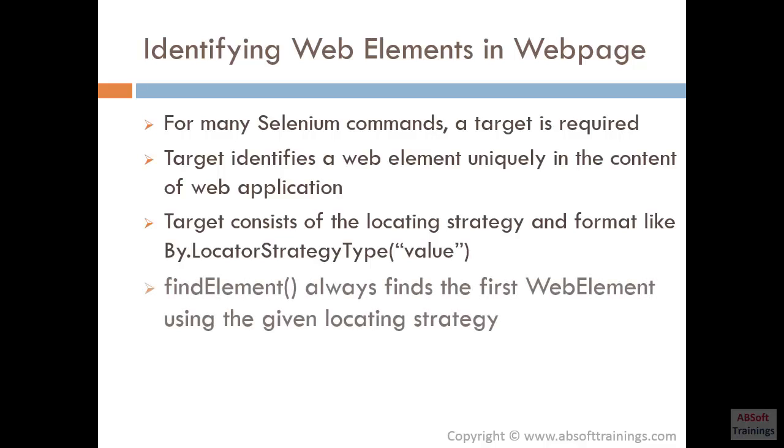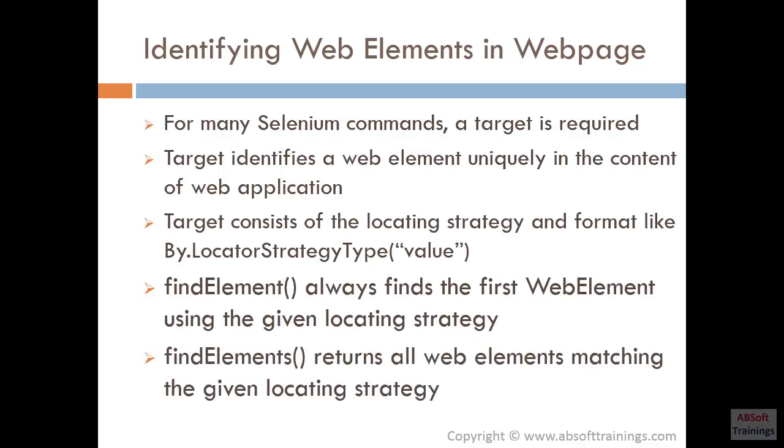One thing to remember about findElement command is whenever you use findElement, it's always going to match the first web element using the given locating strategy. If you want to deal with multiple elements, then we have findElements. You can use that command to get all the web elements matching the given locating strategy. findElements will be really useful when you want to process a group of web elements.